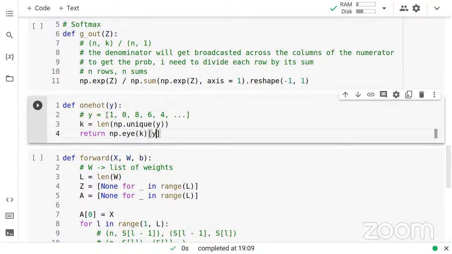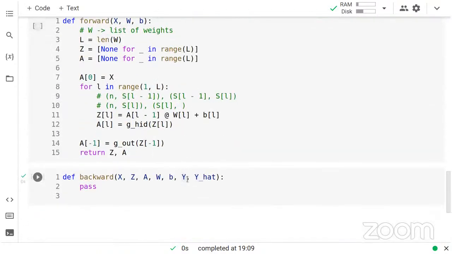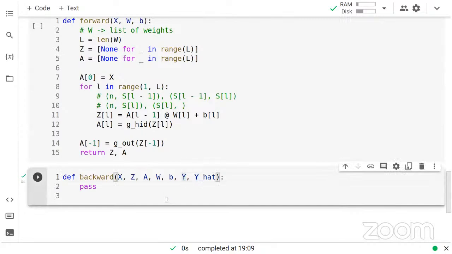I am claiming that this will return my one hot encoded matrix. Do you all agree? Okay, so this is the one hot version. Assume that y is that one hot encoded value.